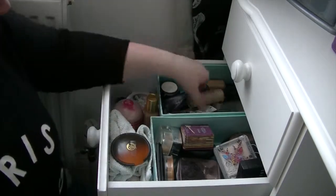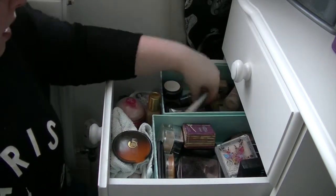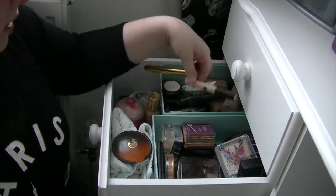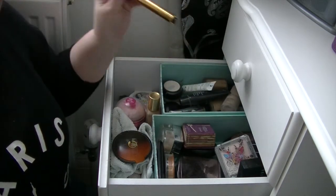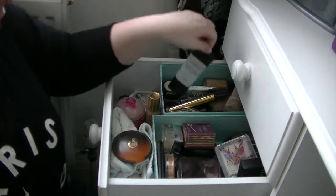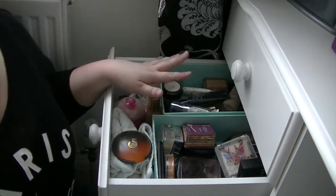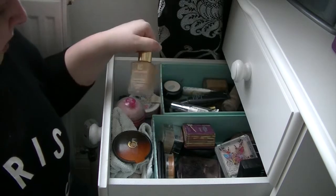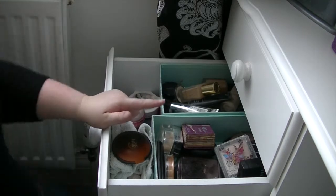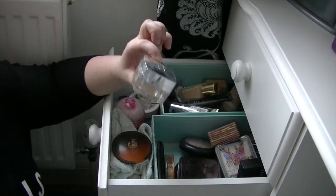All of my foundations are in this drawer. I've got my No.7 one, my Gemma Kidd one which I'm really trying to use up, my Eye Brightener from Simple, my concealer, my YSL Touche Éclat which I'm trying to use up as well, my Smashbox Photo Ready Primer, my BB Cream from Body Shop - just all of my foundations in there. That's my Estée Lauder one too. And then in here I've got my face powder and my bronzers. I've got my face powder - this is the Dior Skin Nude, and I haven't got much of that left.